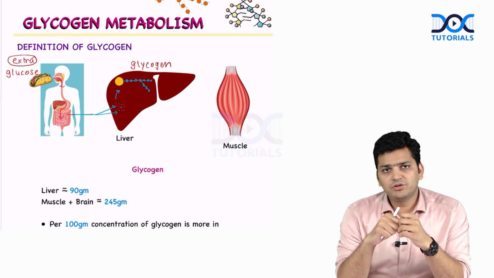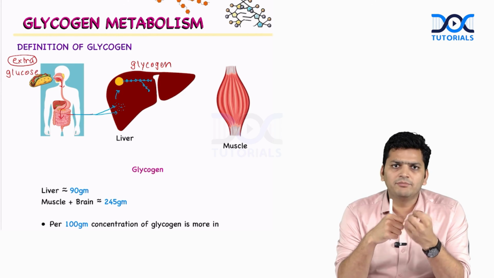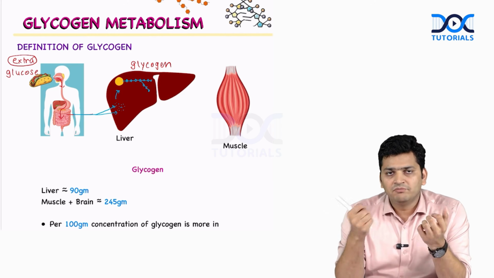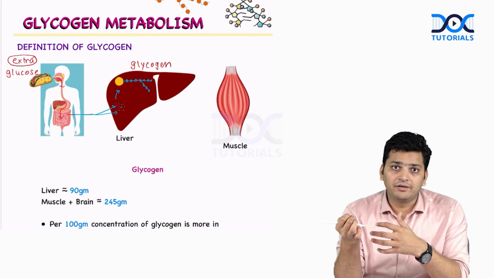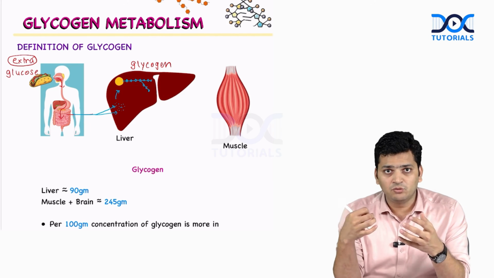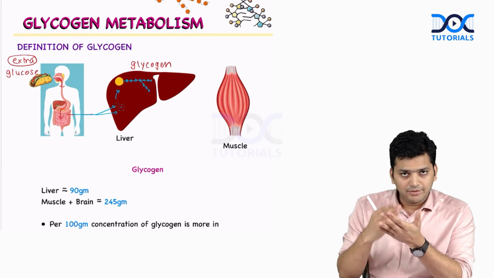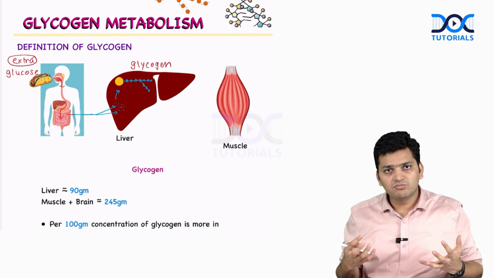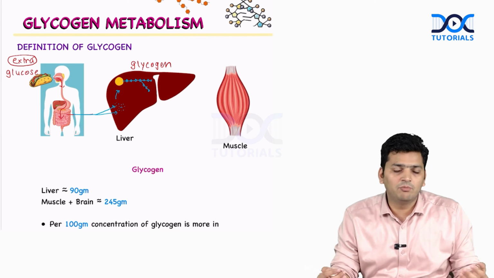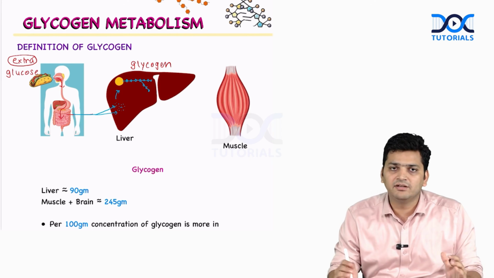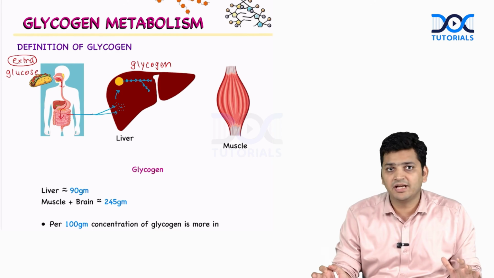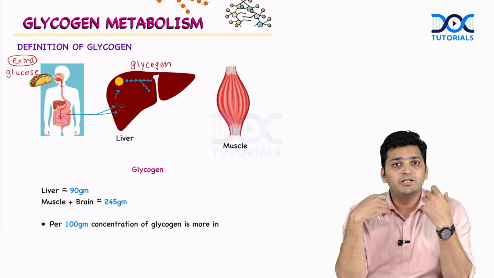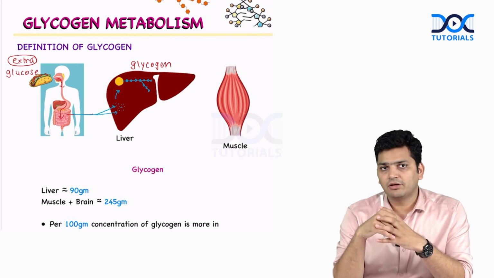Now once the glycogen is stored, see why we are storing it: because in future when we go into the fasting state, at that time we will require glucose and energy. We can break the glycogen, get the glucose back, and that will run the body things in our cells. The reactions will happen, and we'll get the energy in the fasting state, and the liver is making the glycogen and storing the glycogen.